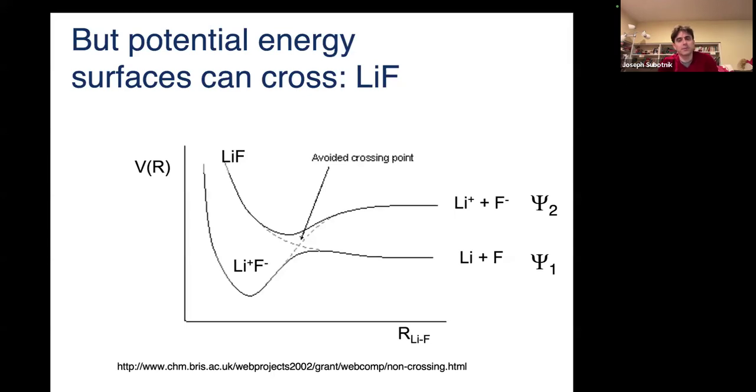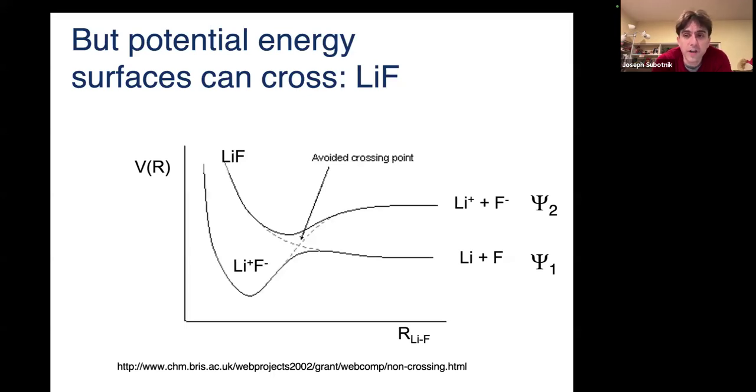Okay, now of course, as mentioned before, for the iron-iron example, but even more clear for the lithium fluoride example, these surfaces can cross. Why do they cross? Well, let's just take lithium fluoride as an example. It takes about 5 electron volts to pull an electron off of a lithium, and you get about 3 electron volts when you attach that electron to a fluoride. So in principle, there's no reason that you do not have a clear electronic motivation to form an ionic bond of lithium plus and fluoride minus.